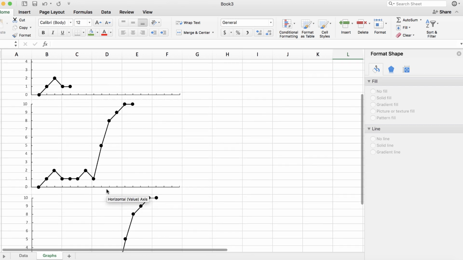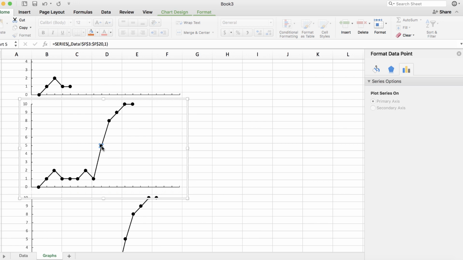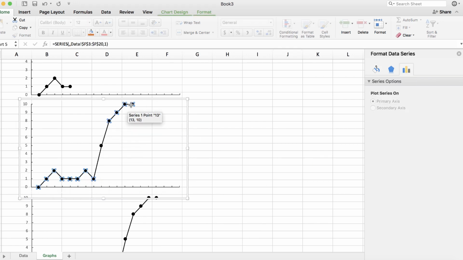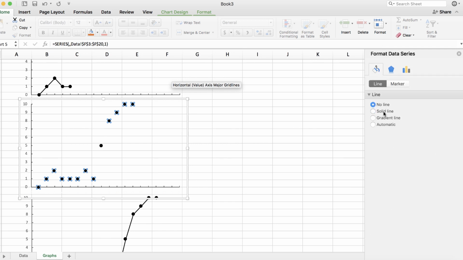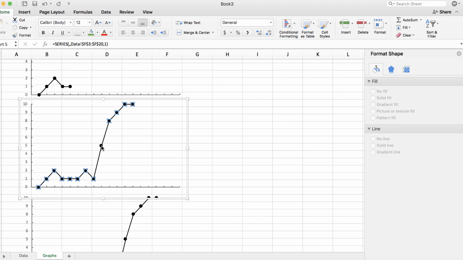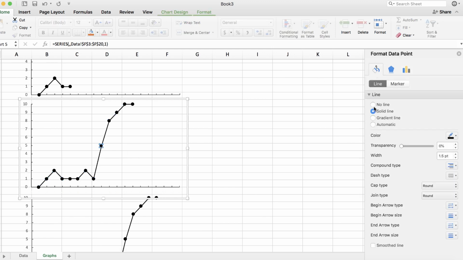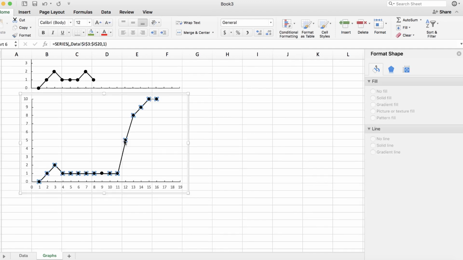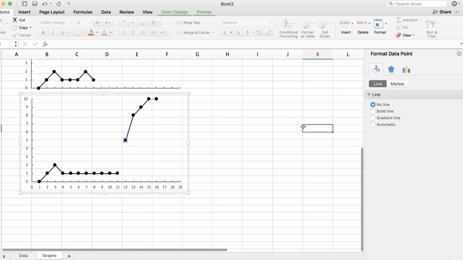So repeating it here, I'm going to go to my first intervention day. If you notice, I'll do that again. See how all of them are highlighted? I don't want to do that because if I click No Line, all the lines go away. Okay, what I want is to just have the one and click No Line. Okay, now on the last one, same thing, No Line.